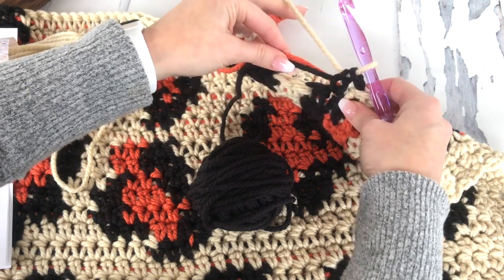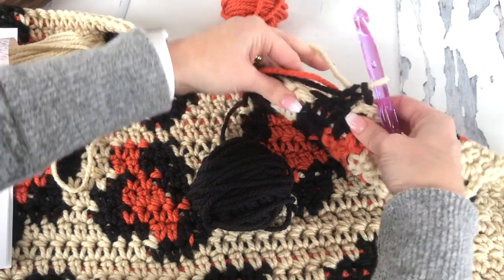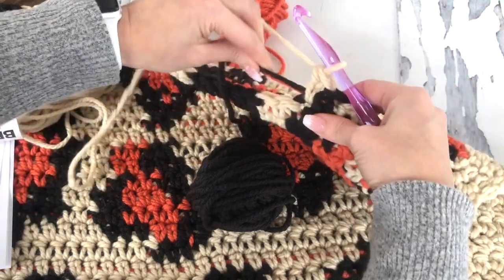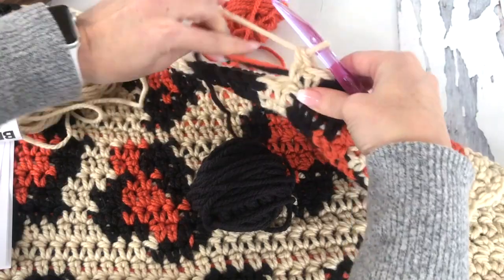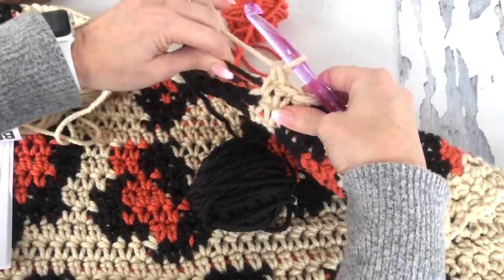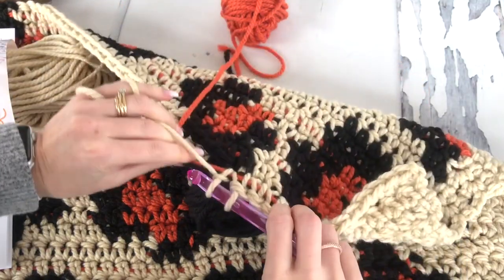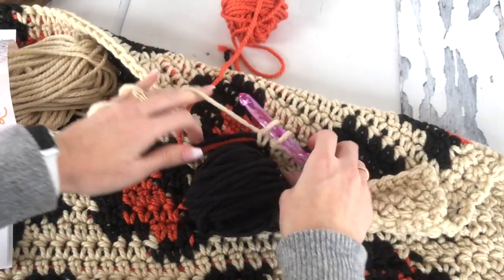The important thing when carrying is that you're just making sure that they're not too loose, because you don't want them bunching up between the stitches. 1, 2, 3, 4. So I pull to make sure that they're not bunching on this side.